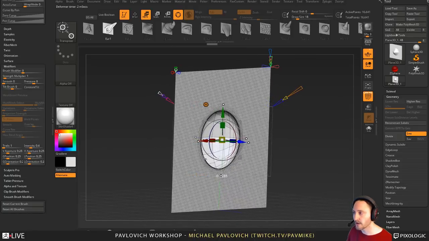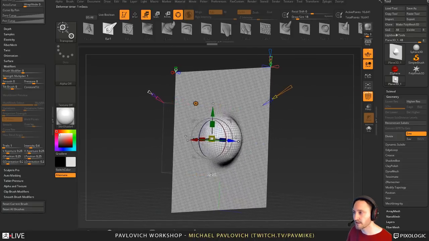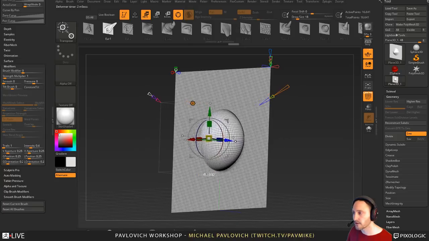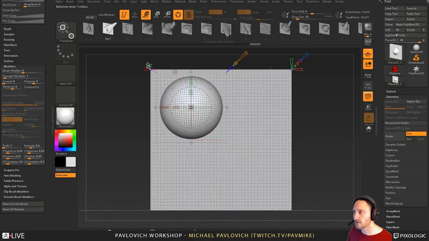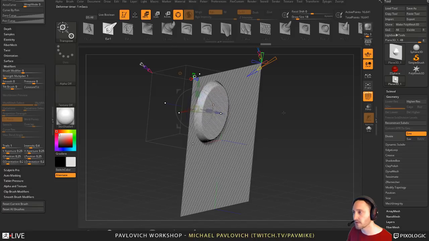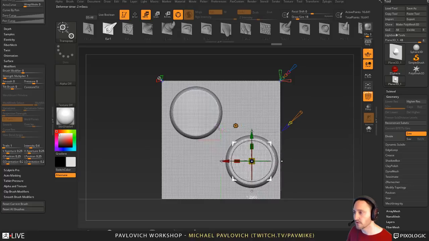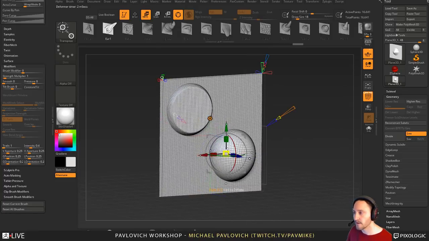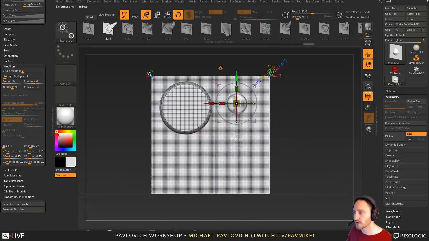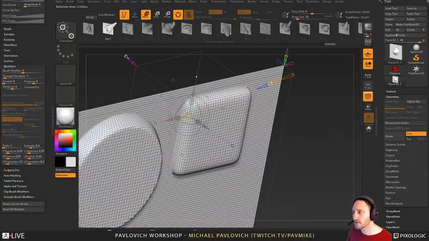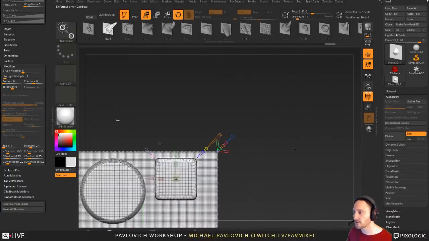So if we start pulling out, eventually we could have it tessellating those edges, but if you're just using project, and let's turn this blend down here, you can actually just project through this plane, and then we can reconstruct our subdivision history later. So if you want to make a shape like this, and then say accept, and then move this over here, and then make this spherical, and then make it smaller, you can do radial symmetry, you can do X, Y and Z symmetry, you can change this shape to maybe a cube, and again, we're not changing this geometry at all, we're projecting meshes through this.